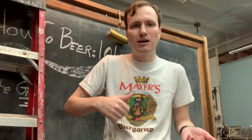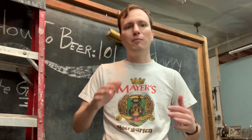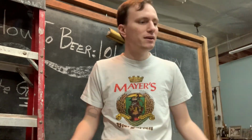Obviously, I'm not going to show you, but I have an O2 wand, so I oxygenate all the wort. I use the yeast calc, and I usually pitch a ballpark correct amount. I usually do 50 to 100 mils out of the 100 mils in a pack. So let's talk fermenter.